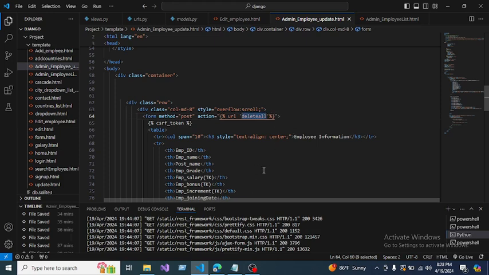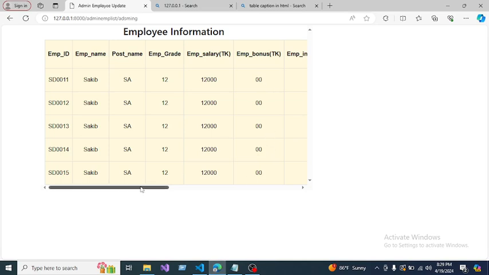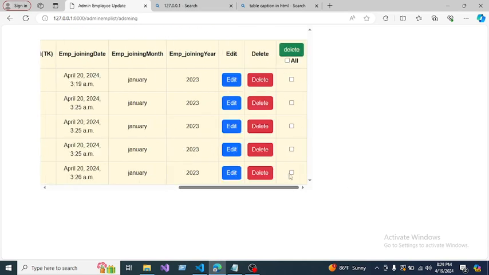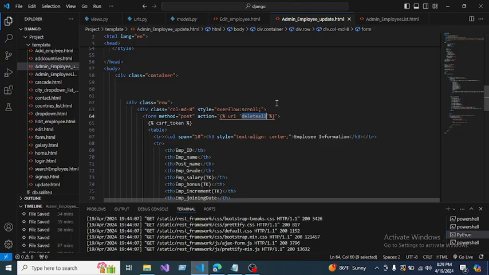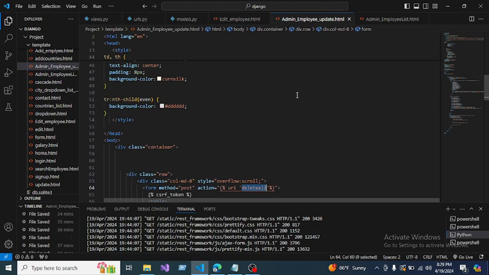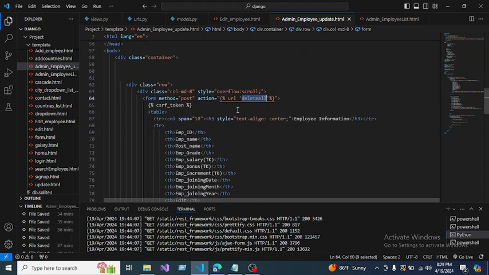So I want to delete all the records, and to delete all the records from here, click on the delete button. This is the main HTML form whose method is post and action is deleter.